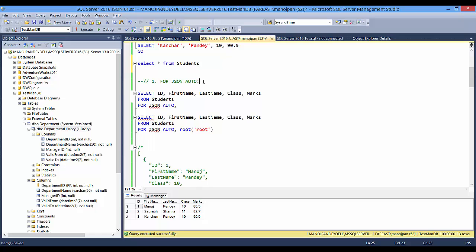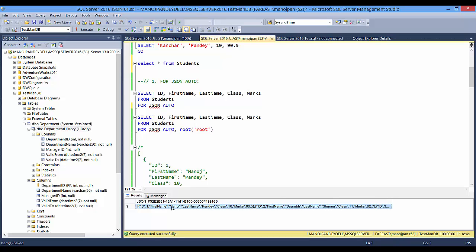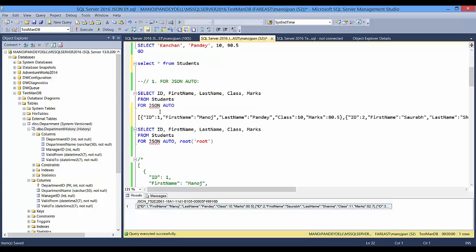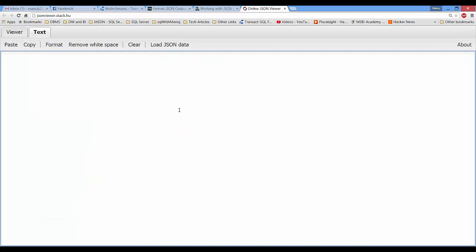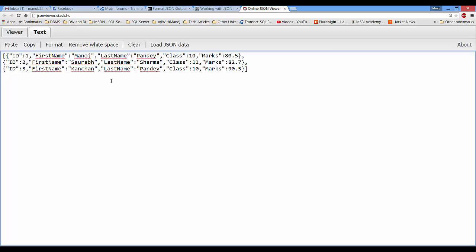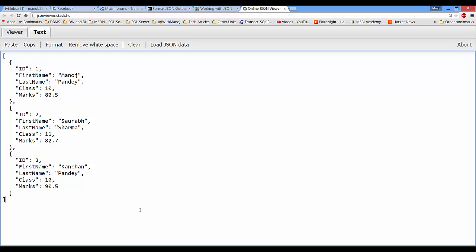The first option that we saw here was FOR JSON AUTO. The FOR JSON AUTO option automatically creates nested JSON data based on the table hierarchy used in your query. Let's see this query. I'm just selecting the columns from students and adding this syntax for FOR JSON AUTO, and this will give me the output in JSON string. If I put this output here, it will look like this. It is not readable, so let's read this output in a JSON viewer. I have this JSON viewer open here, I'll copy it here and click on format. As you can see, I've got the JSON data exported from a SQL table in this format.